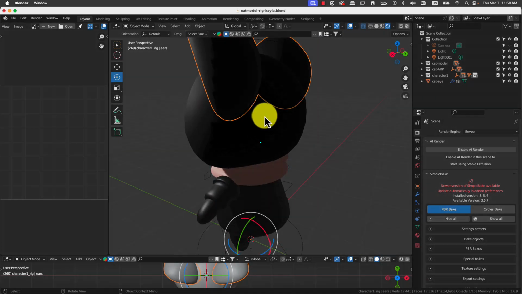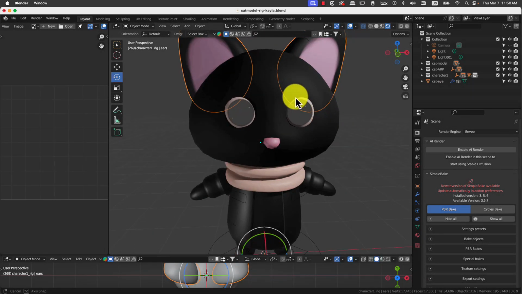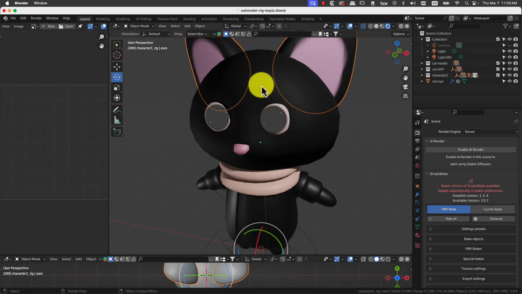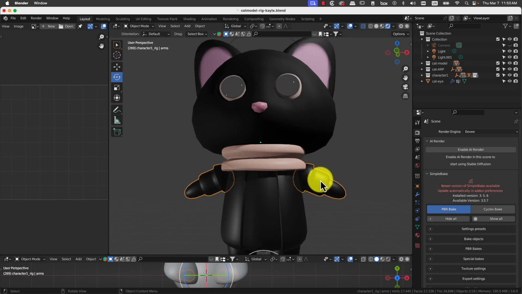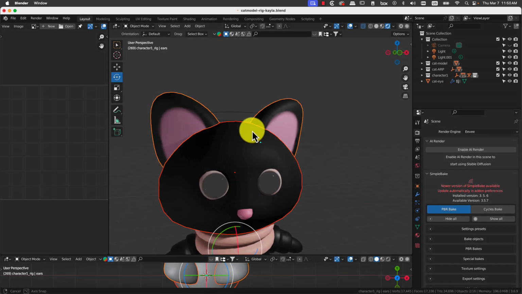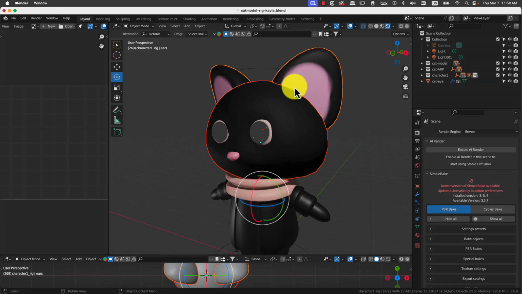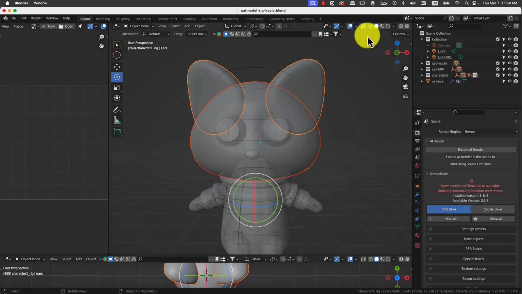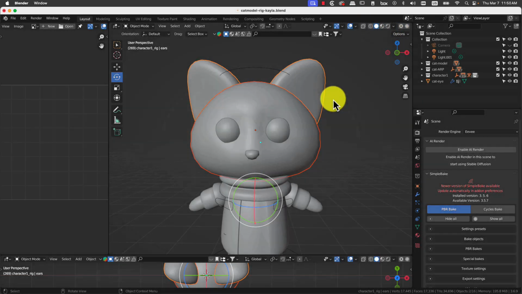I'm suggesting for you to do some retopology. In many cases, it might be better. In this case, Kayla is just an example, okay? For stuff like, I don't know, the ear and the head combination. So I'm just going to retopologize this, and then I'm going to do the shape keys for the expressions.